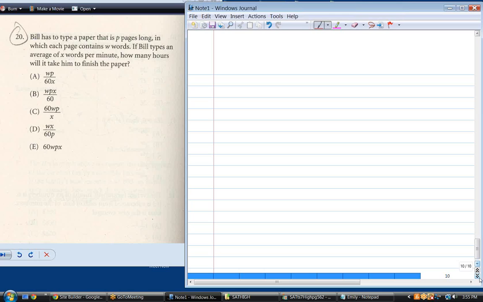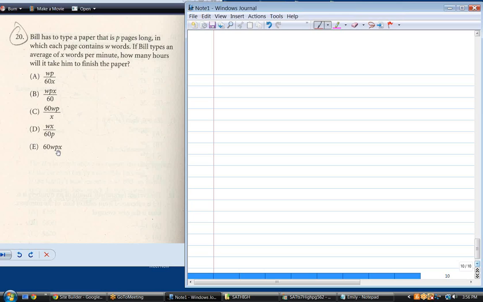What do you notice first off about this problem? It's all variables, in the stem and the answers. And they don't say what any of the variables have to be. Therefore, if you have any doubts whatsoever, you may have a brain that can translate these words into this formula. I'm not good when there's lots of multiplication and division going on. I get confused pretty easily. But the one way I know for certain how to figure it out is to make up numbers for P, W, and X such that I'll be able to figure out how many hours it'll take them to finish the paper. I think it's C.